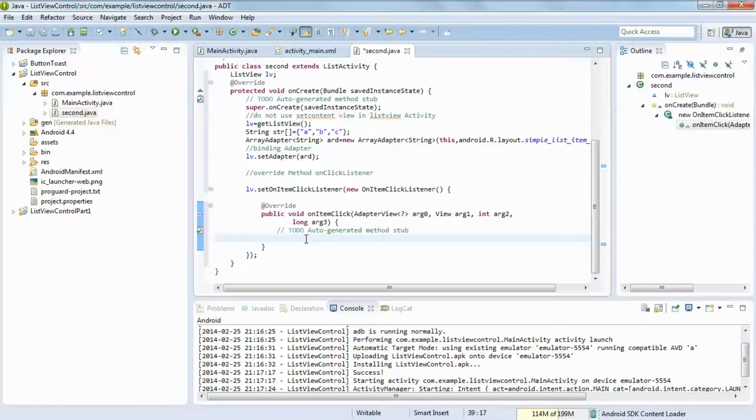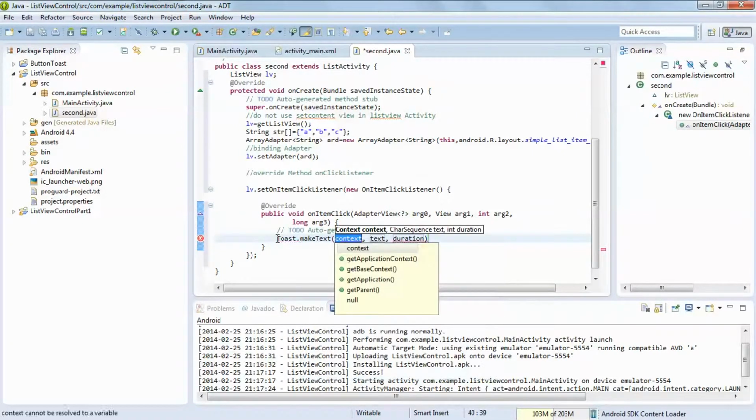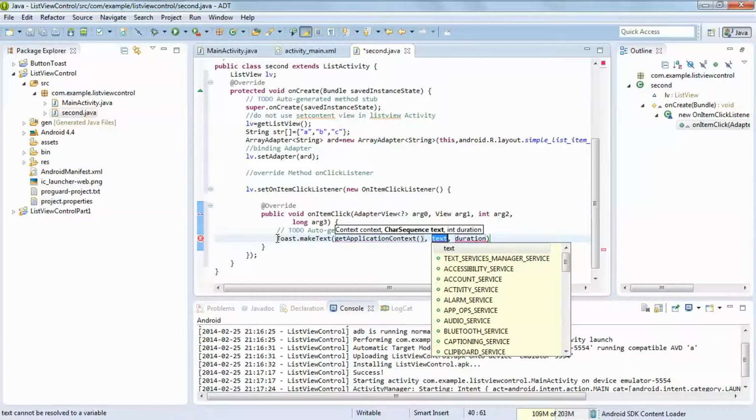In that, as we saw, we are just printing a toast message, and also you can override the on click listener method and the setOnItemLongClickListener, as we saw in the previous list view control. We can use it the same way in list view activity. Toast.makeText, getApplicationContext.